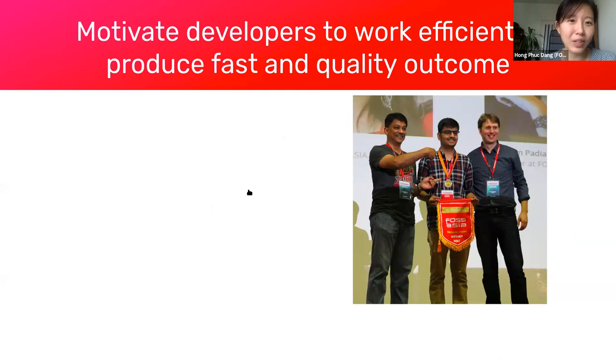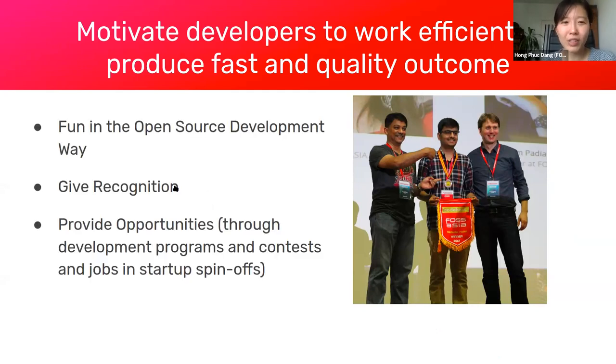Motivate developers to work on the project. There are also a few things that we do to engage with our people. There are so many open source projects out there and we always have similar challenges and struggle to keep contributors on board. So there are some approaches that we use to try to motivate our people. For instance, give recognition. Recognition could come in different forms. It could be funding, it could be travel to a conference, or a very nice message to show that you appreciate them.